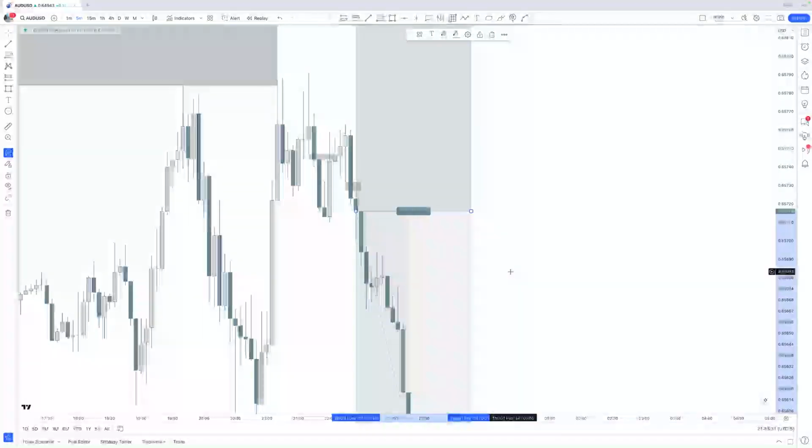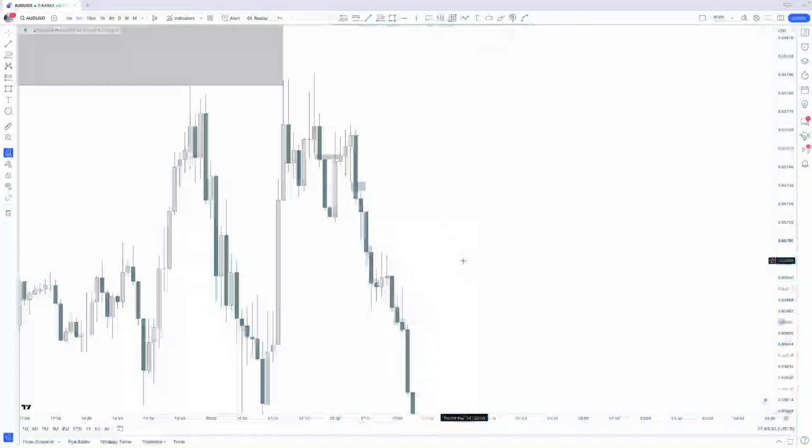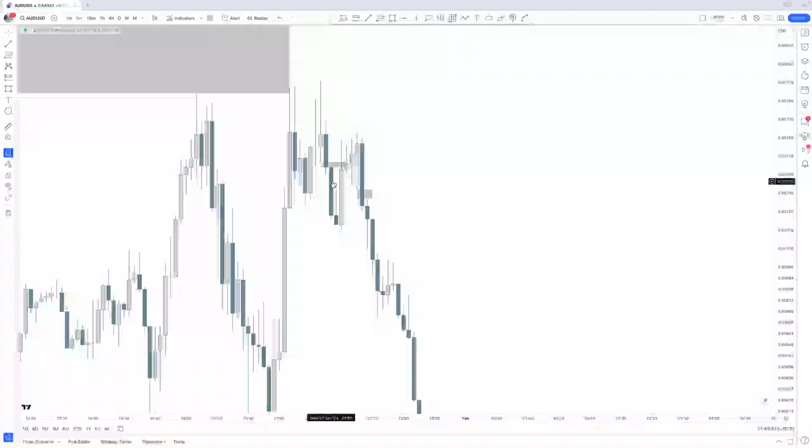So again, whenever I refer to, I want to see 2 fair value gaps for my entry pattern, I refer to the fair value gap of the sharp turn. Then this is not the second fair value gap for me. No, once we have a retracement into a premium array, we have a new fair value gap lower, that is the second fair value gap. And that is the fair value gap that I can look to enter off of.